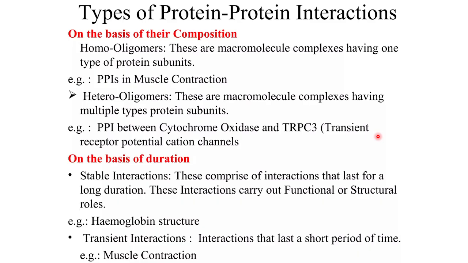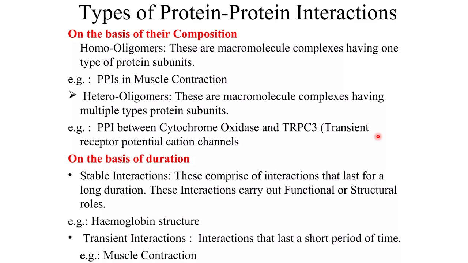Okay, so this triggering process is very important for carrying out the function, or for the enzyme to bind to its substrate. We had studied the lock-and-key model and the induced fit model. For an enzyme following the induced fit model, there can be an enzyme A, and you need a protein A to activate that particular enzyme. Only when protein A comes and binds to the enzyme does the active site get activated, and then it can bind to the substrate to carry out the function. So that's a heterooligomer.